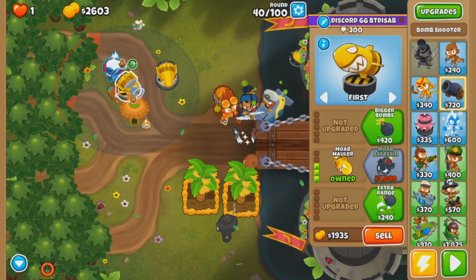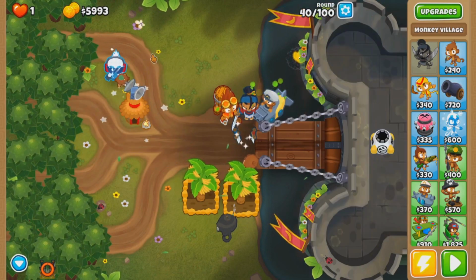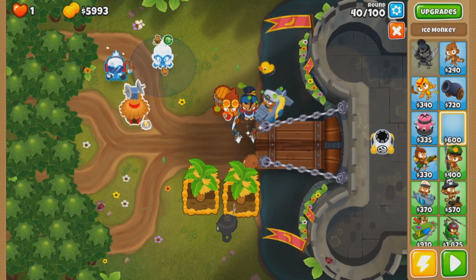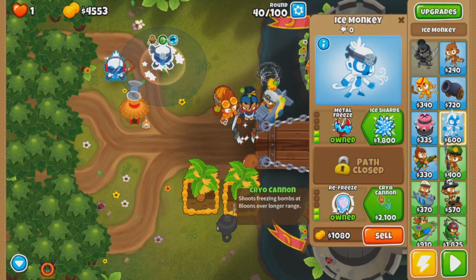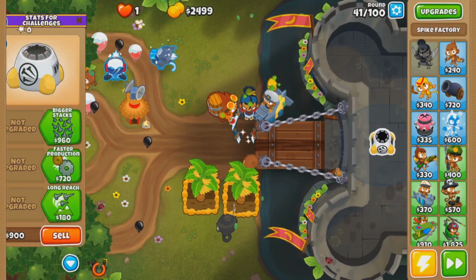Alright, so I'm gonna sell these now, because now, at any time, the Golden Bloon can spawn, and I am going to get my Crowd Cannon ready. You know, let me just buy it, straight up. There it is. I will keep this guy around, just cause. Reasons.